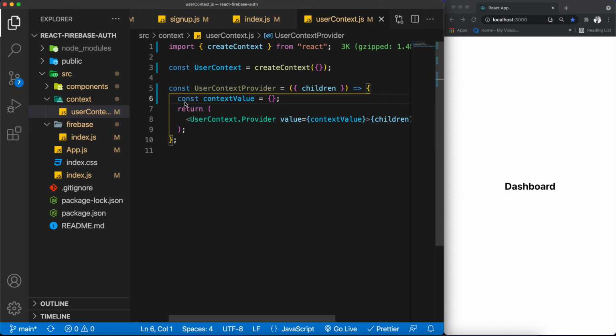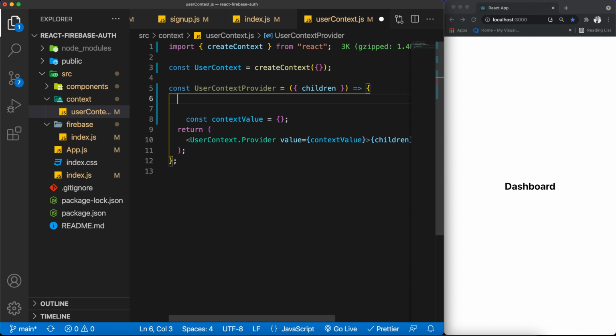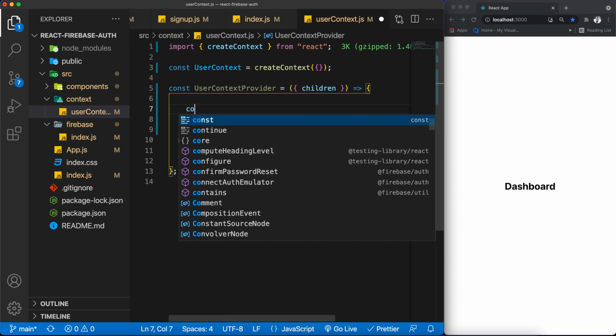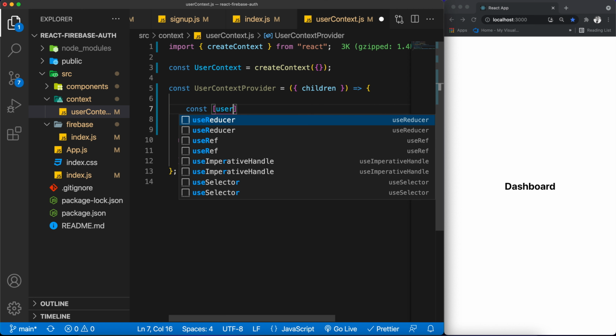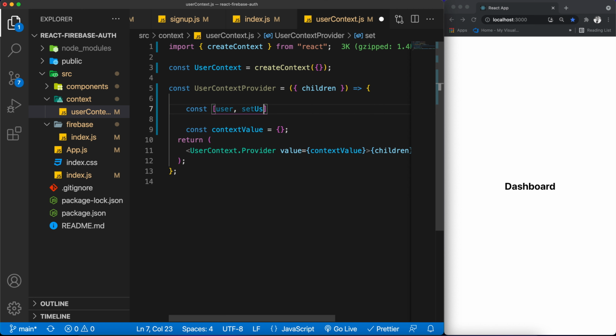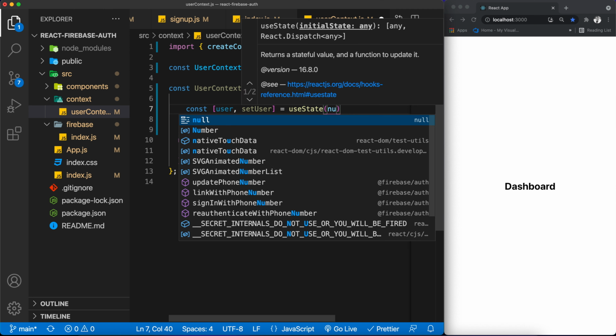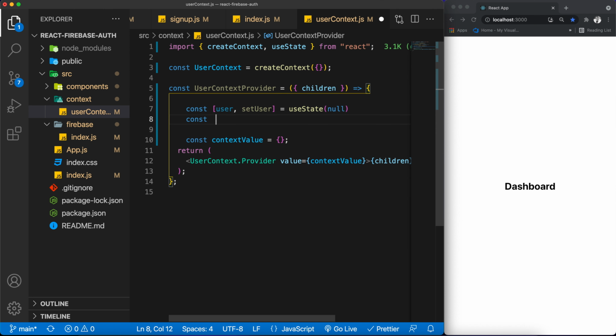So now let us first start by creating our state. We'll be having basically 3 states. So I'm going to have a user state, which is going to hold all the user data. So I'm going to say user and setUser equals useState, which by default will be null. Now the second state which we want here is the loading state. So we want to have something like loading text or a loader, which we need to show when the data is fetched from the Firebase server.